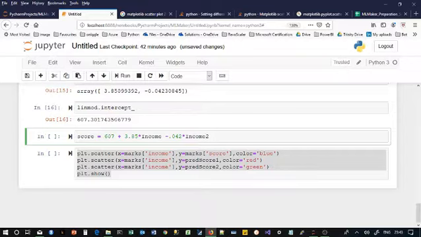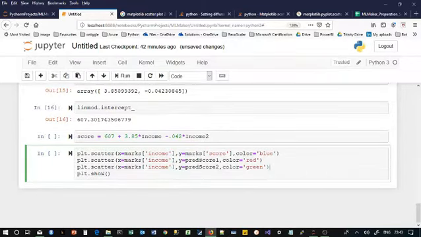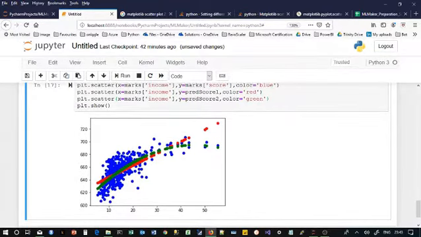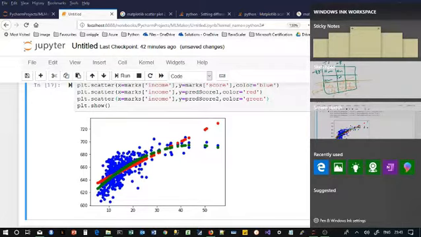Let's also try to quickly plot it and see how it looks. So I've used another color. I've created the original plot, which is in the blue color. The red line that you see is the prediction based on the first model. As you can see, they have moved further away.